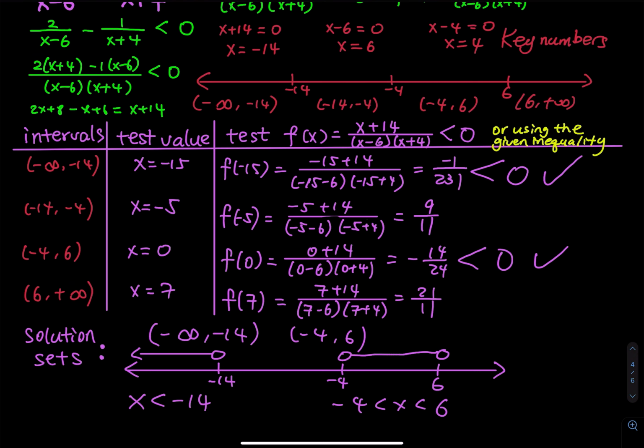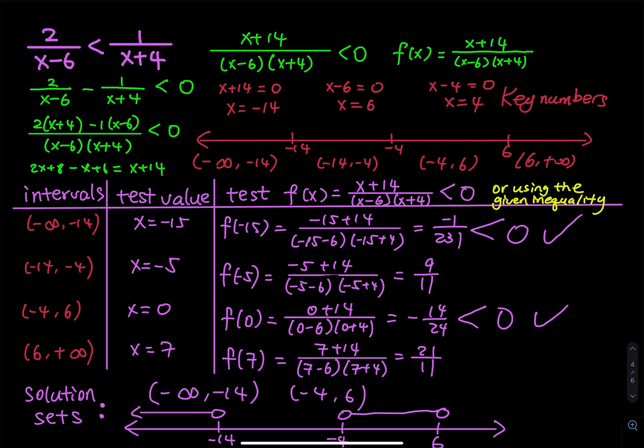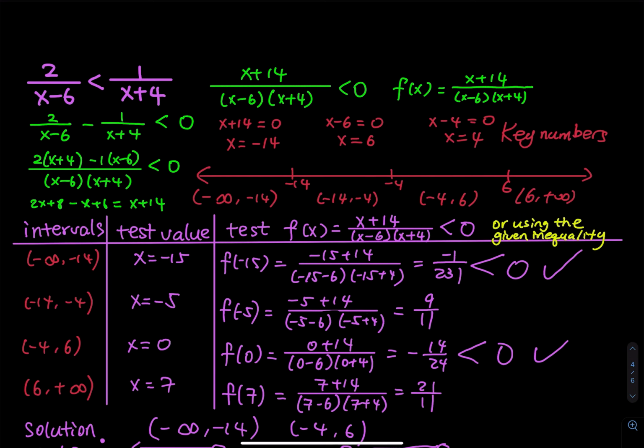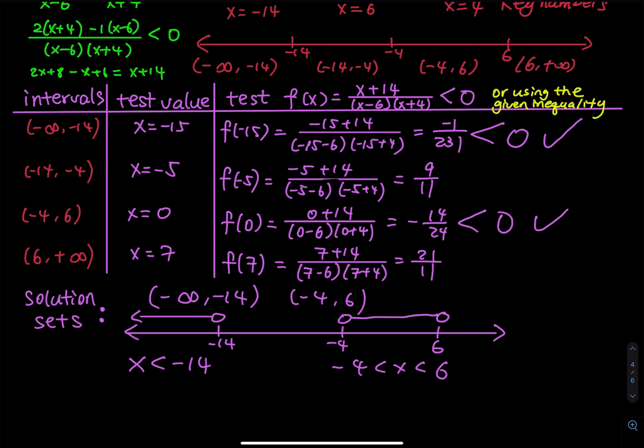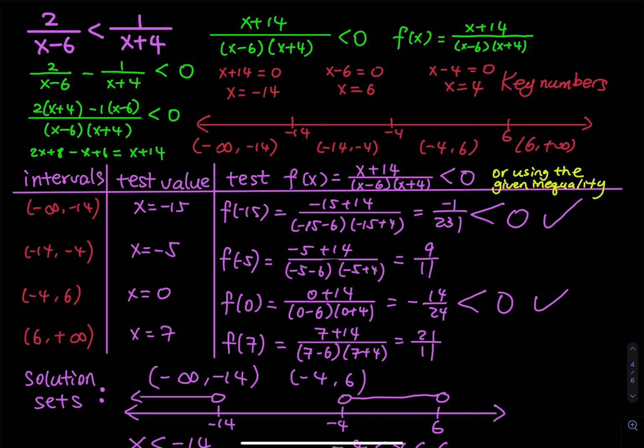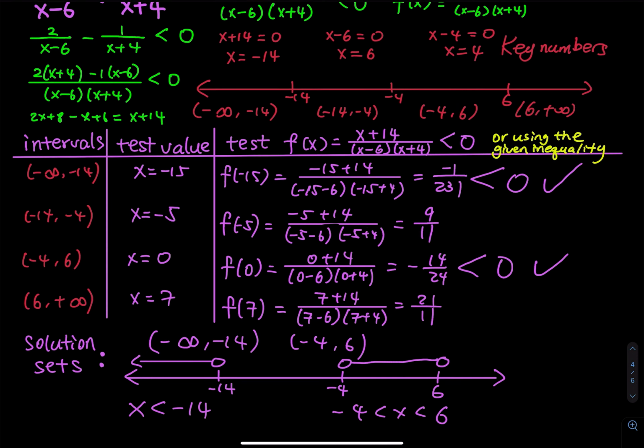Now, there is a what if. What if at the very beginning, you have a less than or equal to, right here? If you have a less than or equal to, here is how you fix it. This becomes a square bracket at 2. And then the 4 and 6 are square brackets as well. So this is a solid circle, solid circle, solid circle, if you have less than or equal at the beginning of the problem.